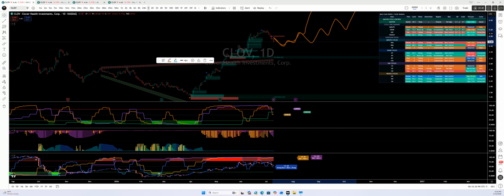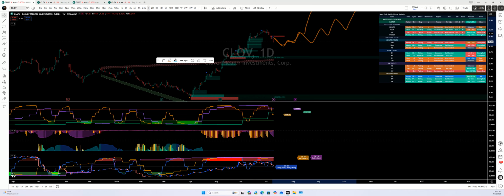1, reclaim of $5. This is the first technical options chain catalyst. 2, reclaim of $5.50. This turns the options chain back into a bullish pressure system. 3, strong earnings, profitability confirmation. The market needs proof that the operating story is real. 4, Counterpart adoption, expansion updates. This is the AI healthcare multiple expansion catalyst.